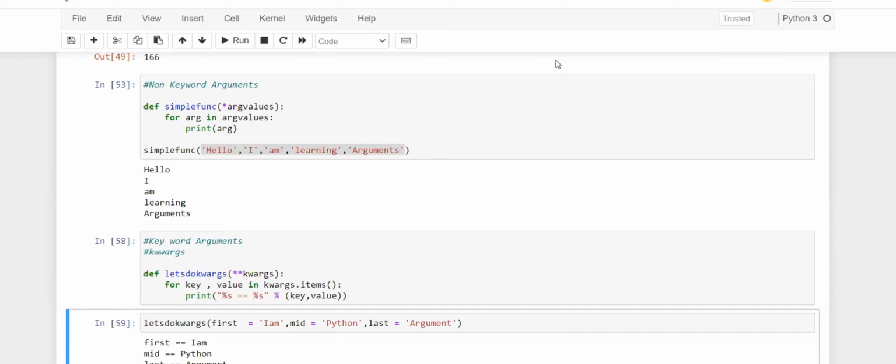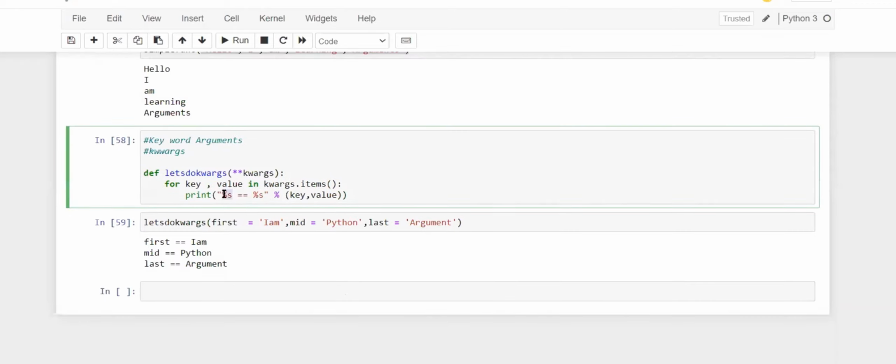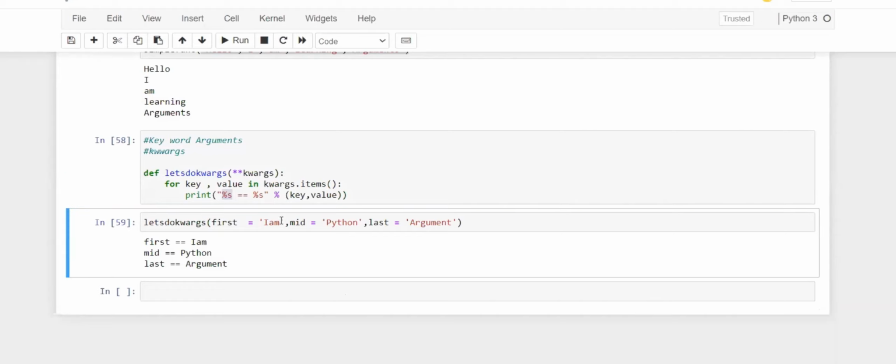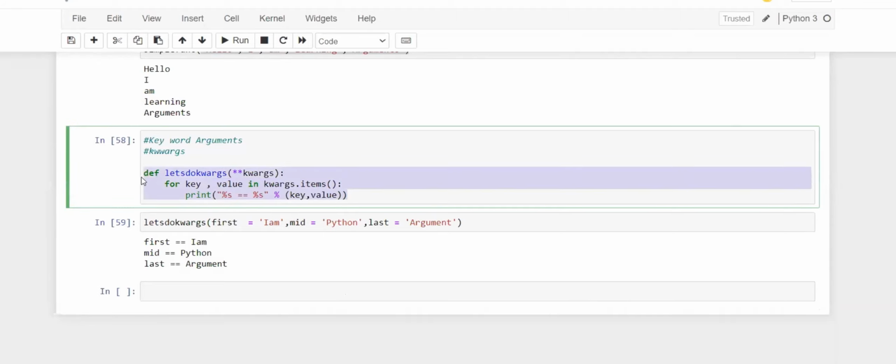Okay, star s is nothing but a string. It's telling it to equate first to I am and then print the key value. That's all. Okay, so you can ignore this. Very rarely do you use keywords. But this is something that you need to know, whenever there's going to be something like this.